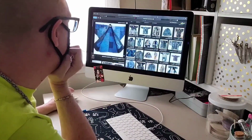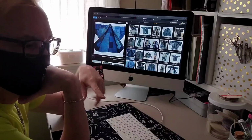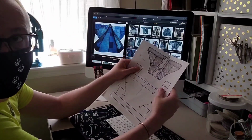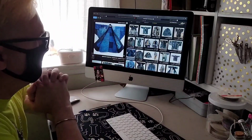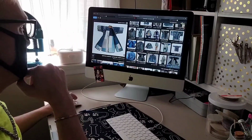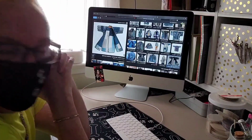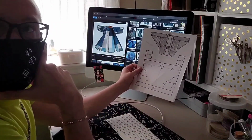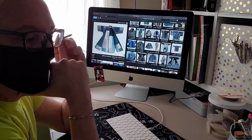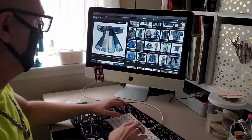I don't know if my touchscreen is on. But if you look at it, it doesn't have the same seams as the one that I got from the Russian site. And it's also done in denim. A lot of these heavy winter coats from Japan are done in a type of denim quilt, patch quilt style. So as you can see, like this style of coat. I think I'm going to make the executive decision on this and refer to this garment for the rest of this video as a Boro. Pronounced, hopefully I pronounced it right, but it is B-O-R-O. Boro.